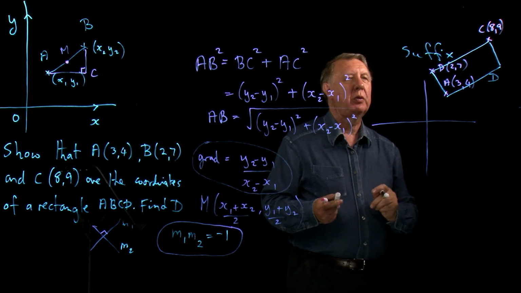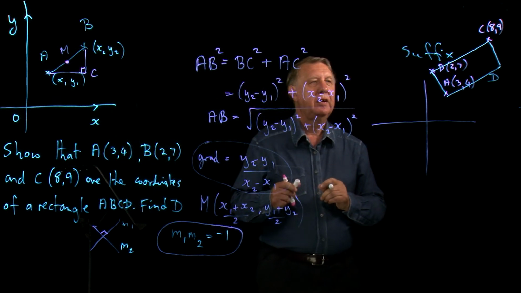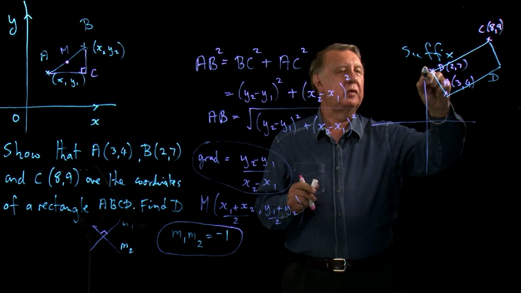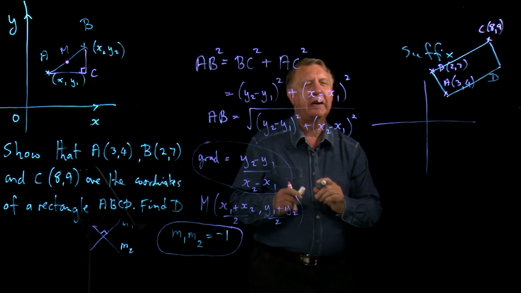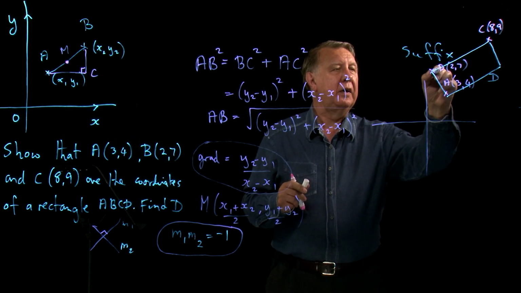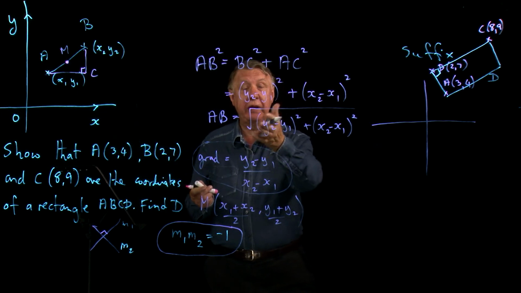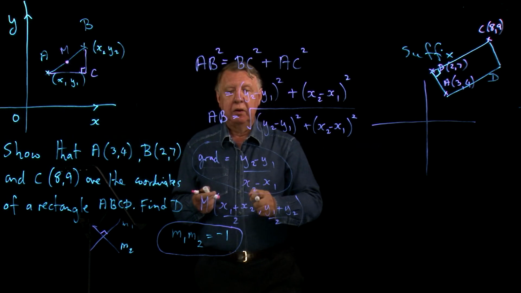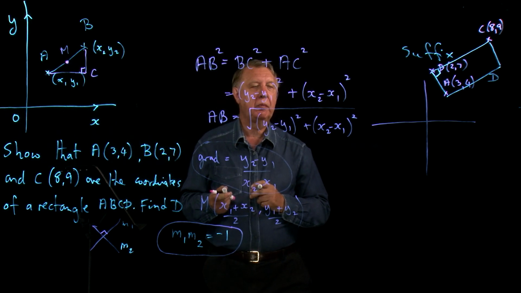Now, a lot of people don't see the quick way of proving that ABCD is a rectangle. They start working out lengths of sides and looking at whether the length of each opposite side is the same, these sorts of things. But essentially, what I need to prove is that this angle is 90. What's the quickest way, with the formulae I've got in front of me, of proving that is 90? Well, it's this, our friend down here, m1 m2 equals -1.